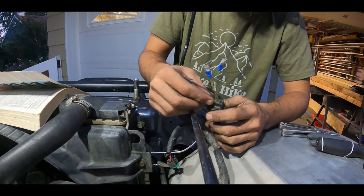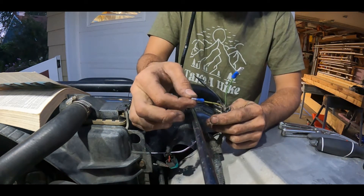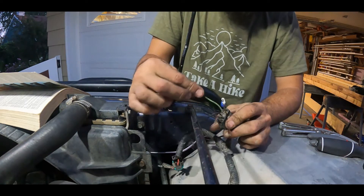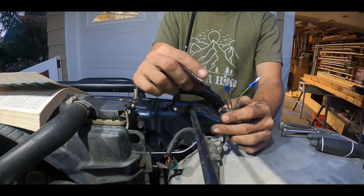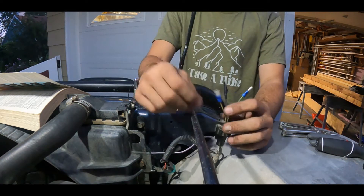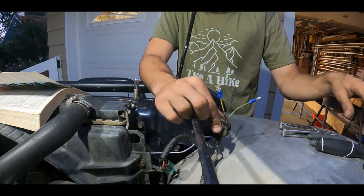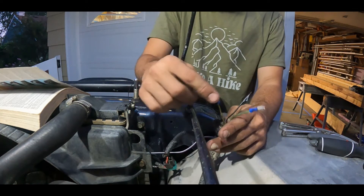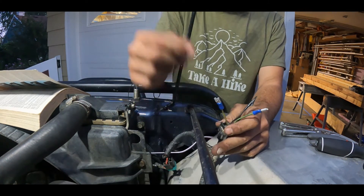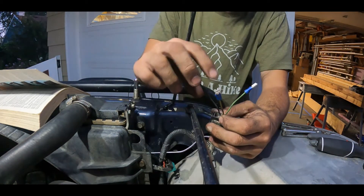Off of this plug I've got three wires: I've got a black wire, I've got a yellow wire with a black stripe, and I've got a green wire. Now the black wire and I believe the green wire run over to the side marker lights as well — the very side marker lights — whereas the yellow wire runs just to the front one, if I remember correctly. It's been quite a few years since I've had that setup.